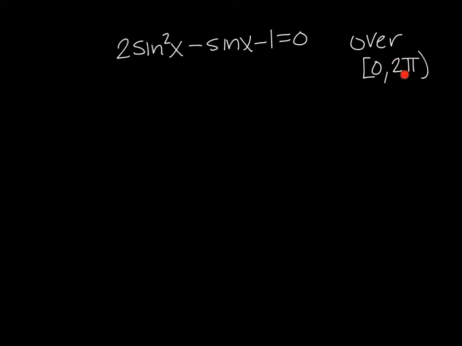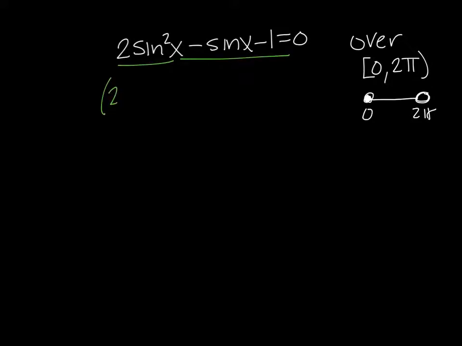It's saying we're starting at 0, we're ending at 2 pi. Because there's this square bracket around the 0, we're saying that it's including the 0. But because this is round, we're not including the 2 pi. So if you remember when we used to graph, where we'd fill in the circle and then go over and it'd be an open circle, it's saying we're going from 0 to 2 pi. We're including the 0, but we're not including the 2 pi. But we're actually looking on the unit circle, so it's not linear like that.